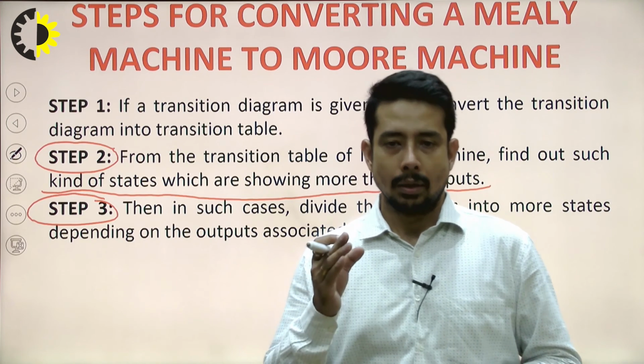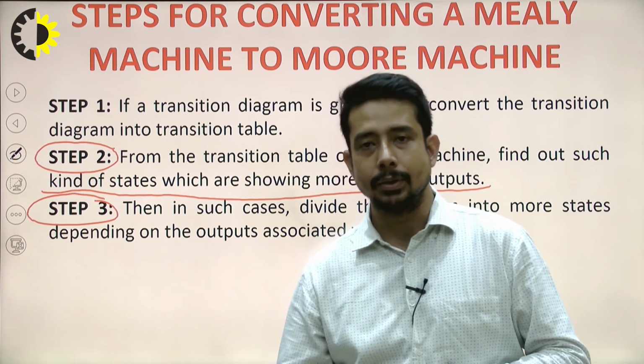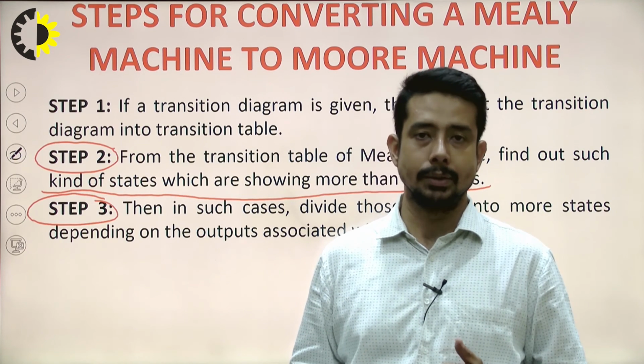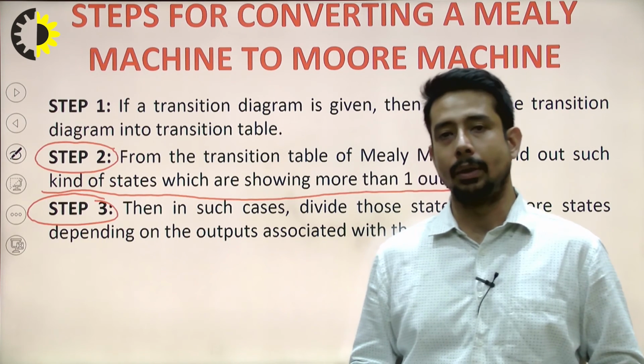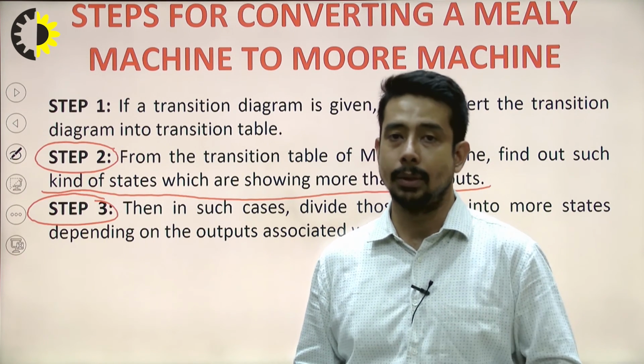Because if we divide a particular machine and we get the same language, then why not get a machine which comprises a lesser number of states, correct? That is said to be optimization. So we will try to do that concept in the next upcoming video, and there we will check what algorithm it follows, okay?